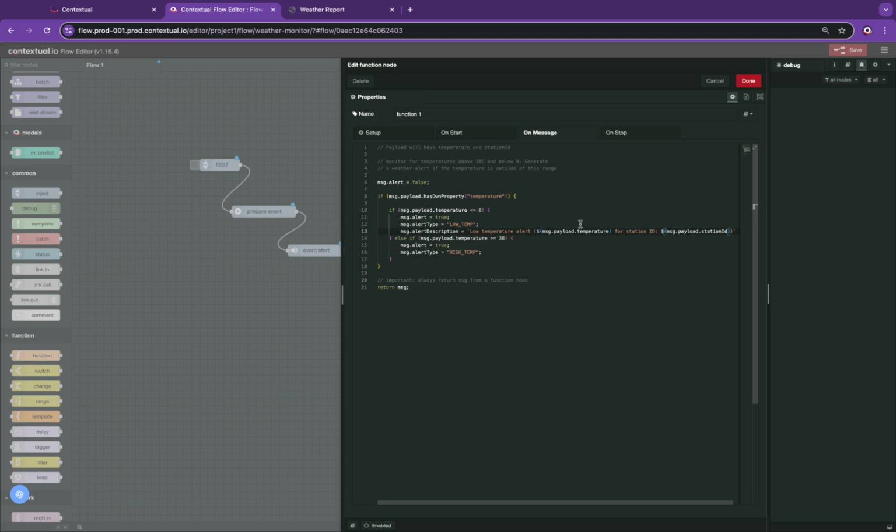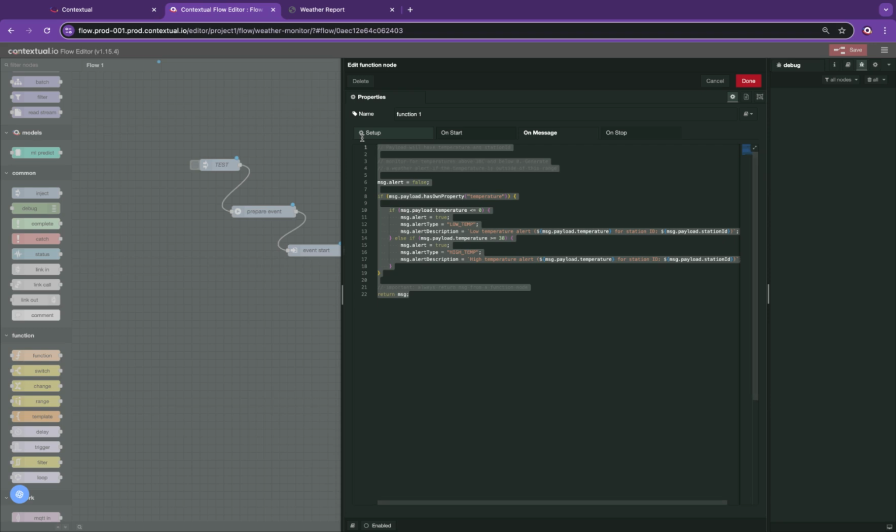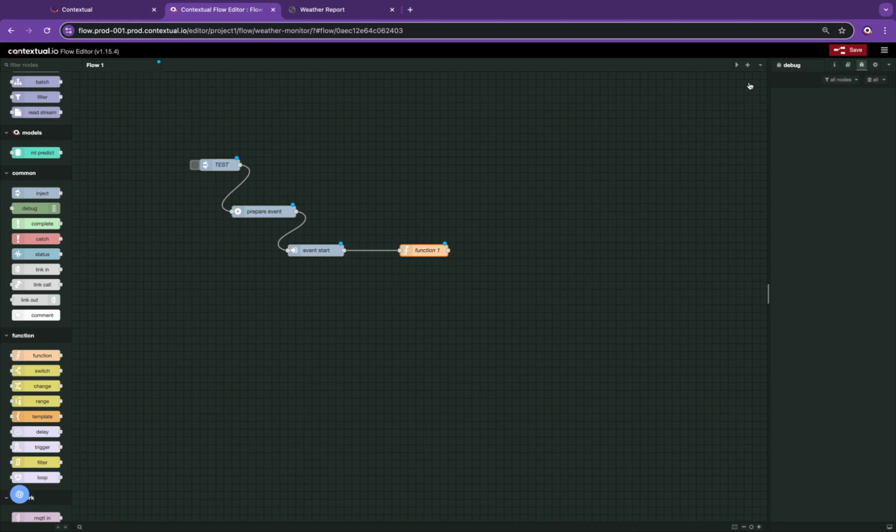So if you're not familiar with this kind of mustache notation, you can look it up, but it's a way of substituting values into a string in JavaScript. It does require that you use the backticks, these characters before and after, and not double quotes. And so that is our alert description. And we're going to put an alert description down here, but of course it's going to be a high temperature alert for that case. Great.